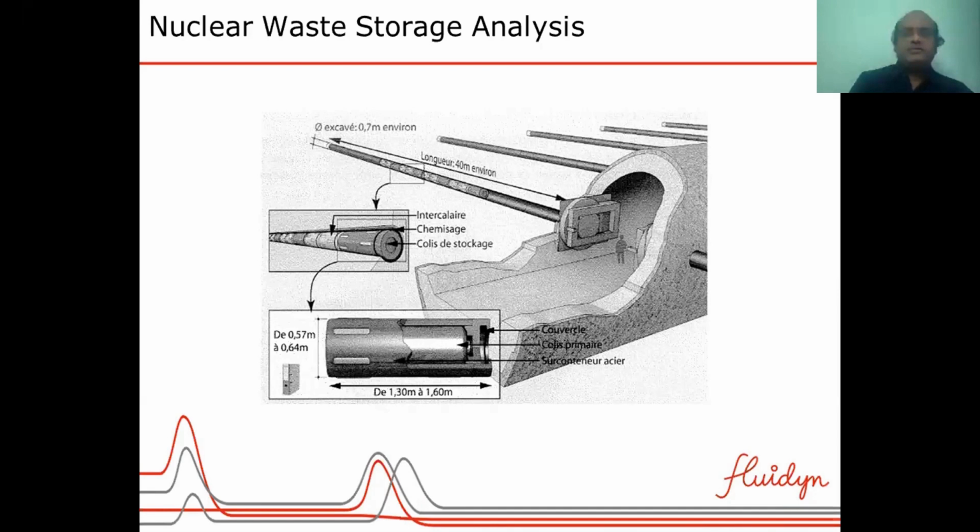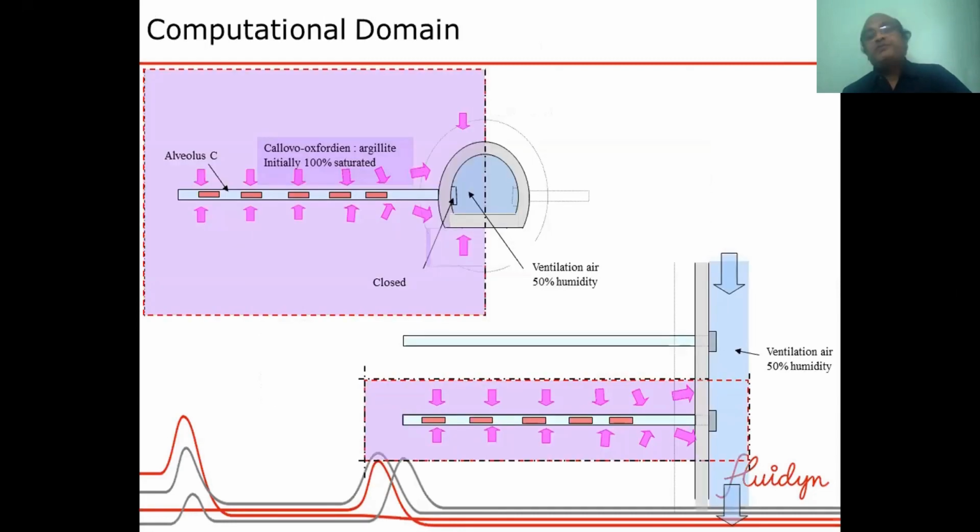So this picture shows one such containment disposal site. It contains a main tunnel, and there are side tunnels going through that. You can see these tunnels are of the size of half a meter, and this big tunnel is maybe a few meters. These are ventilated. And the most important part is that these are below the ground, maybe 100 meters or 500 meters below the ground level. And these are to be kept for many hundreds of years.